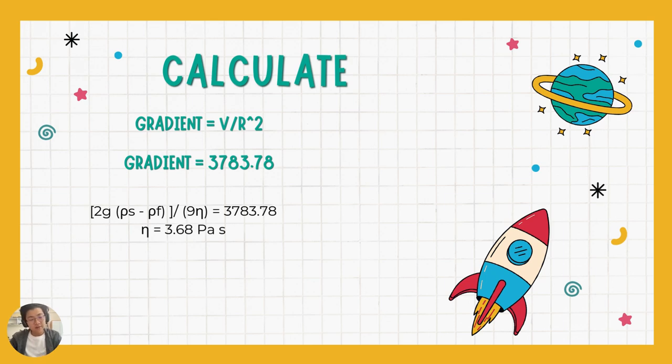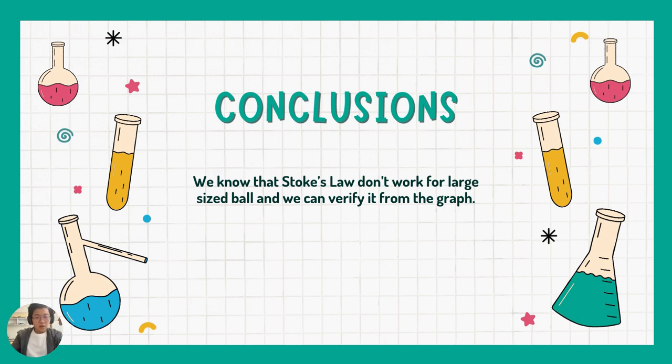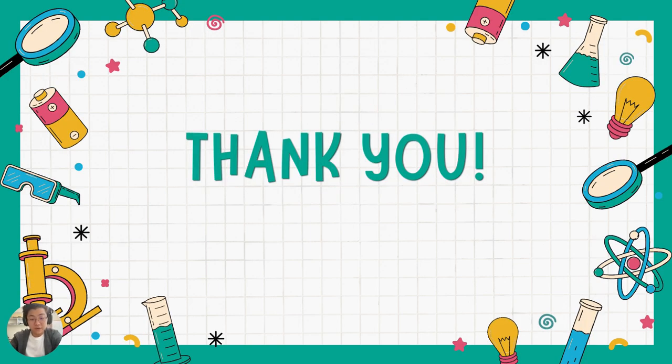Stokes' law works for the first two balls, and the third ball, because the volume is too big, has exceeded Stokes' law's limitation. All right. So we've also verified the viscosity of honey. And the terminal velocity, we actually already calculated it in the data recording part. And so we can go to our conclusion. We have verified that the limitations do exist in Stokes' law by looking at the graph. That is all I have for you guys today. And thank you very much for watching. Thank you.